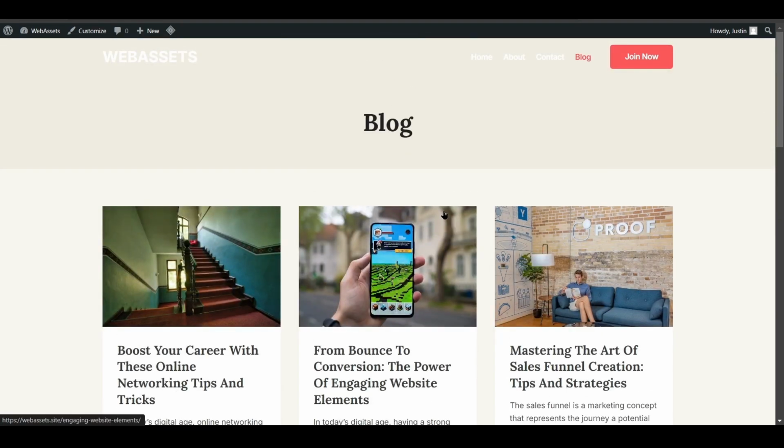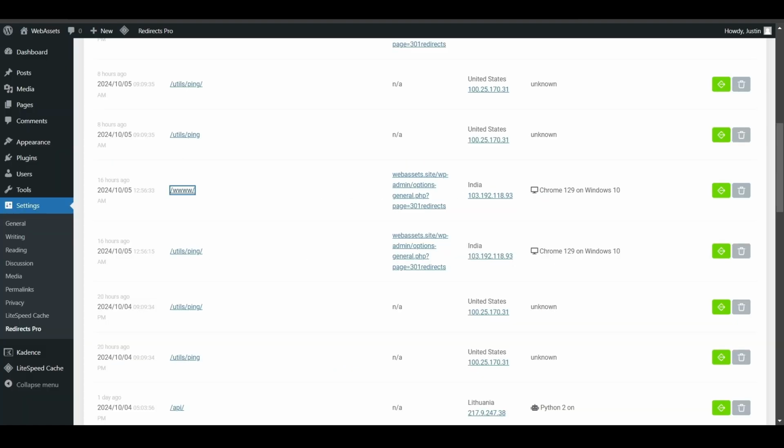If there's any kind of 404, any type of URLs people are typing, they will actually be redirected to the blog. You could set this to whichever page on the site. I've just done this to show you that this is a possibility. Okay. Going back, there are a few more cool features.